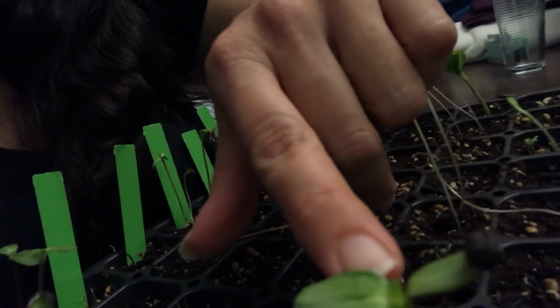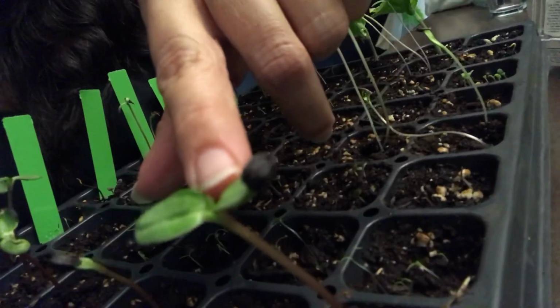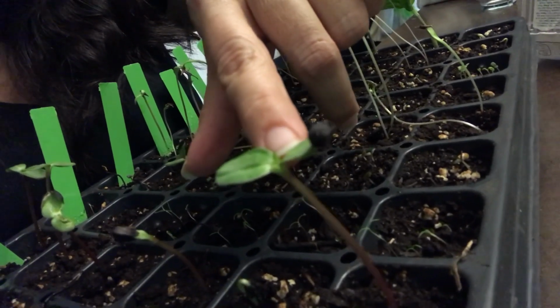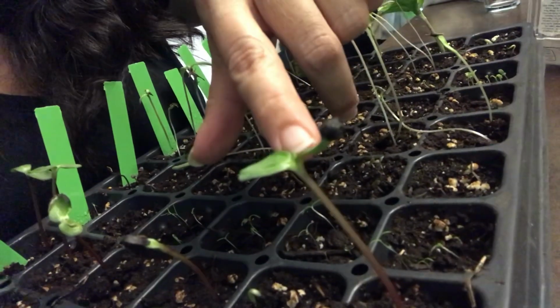So all of these are still in their really early infancy. Right here, this is the very first one. Let's see if it'll focus there. Where you can begin to see two more little leaves start to grow from that center. Those are what are called the true leaves. So these aren't considered true leaves. These are actually pre-packaged inside that seed. Those true leaves are the very first leaves that plant is growing on its own because it's photosynthesizing. So it's taking light and turning it into sugars so it can grow and make more of itself.